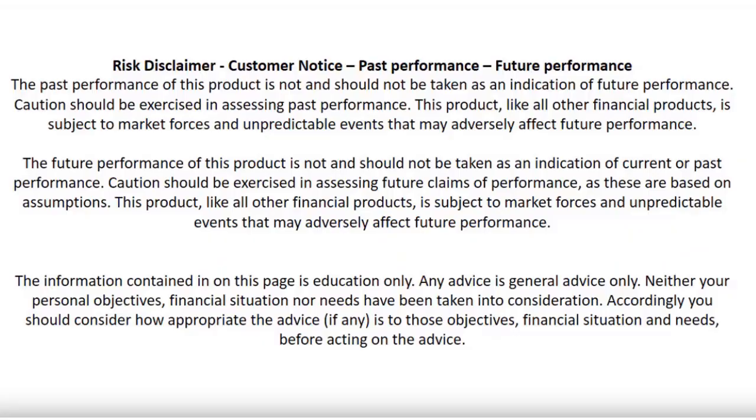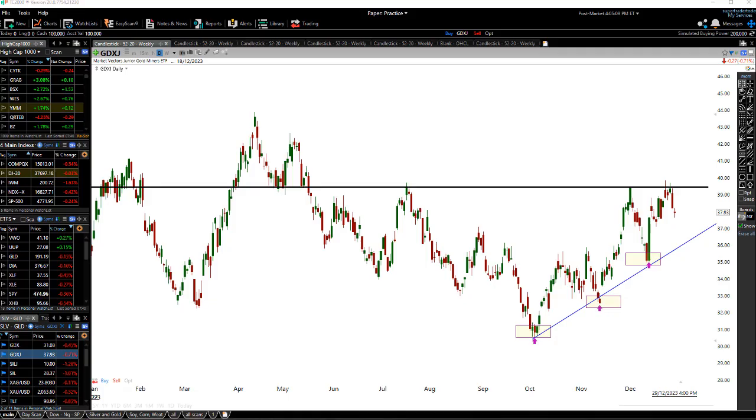Don't place a trade based on what you'll see in this video because there are no guarantees of making a profit in the market. It takes you a long time to become a good trader. So this video here is just to educate you to become a much better trader. Alrighty traders, so let's get straight into it.